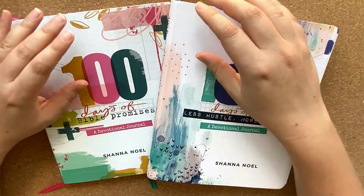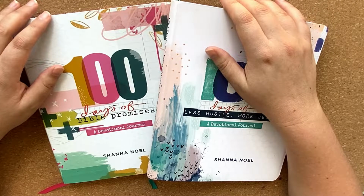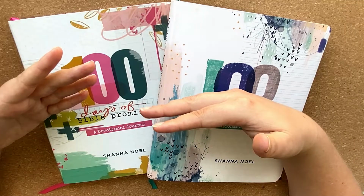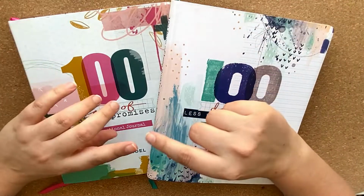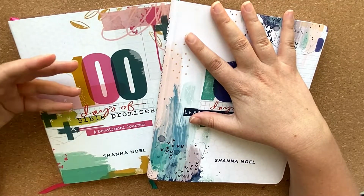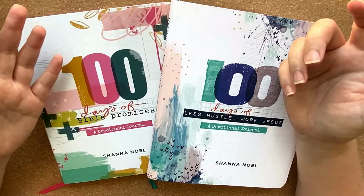I, for example, would not be able to do an art journal page a day. I wouldn't be able to do that. I take my hat off to people that can. If you want to choose a big project, my tip would be, let's say for example you want to do art journaling, but you can't do a page a day, then maybe just say that every day for 10 minutes you're going to work in your art journal. Even if you are just putting some paint on the page, you don't have to finish that whole page on that specific day. You can just each day work on that page, and by the end of it you have done something for 100 days in your art journal, whether you've got 4 or 6 completed pages.